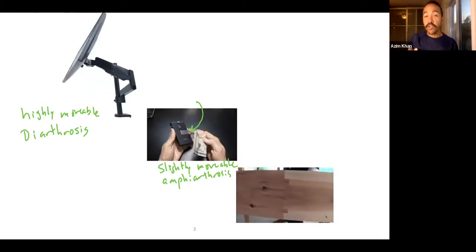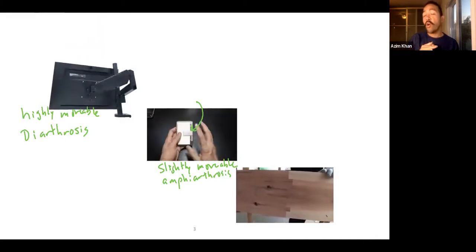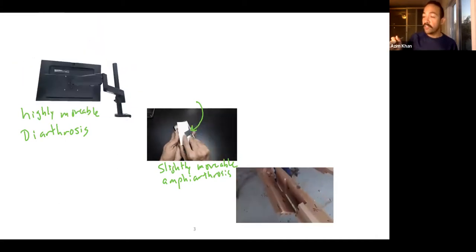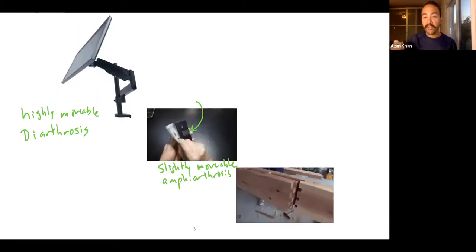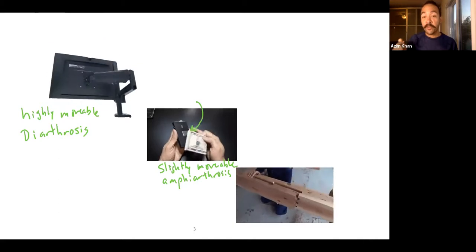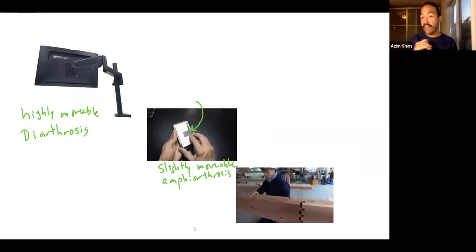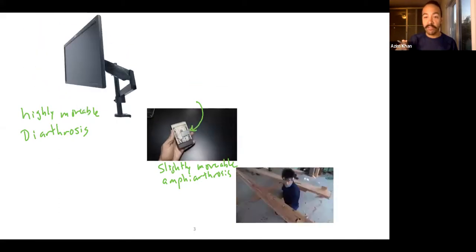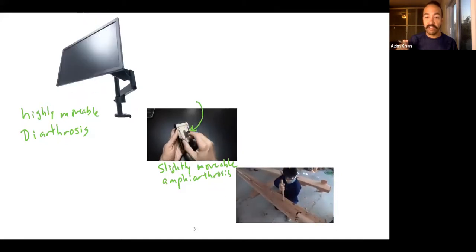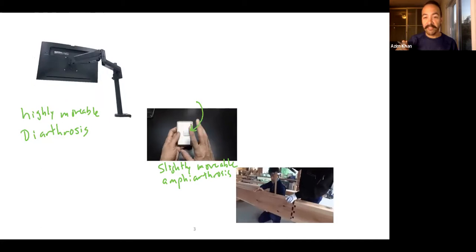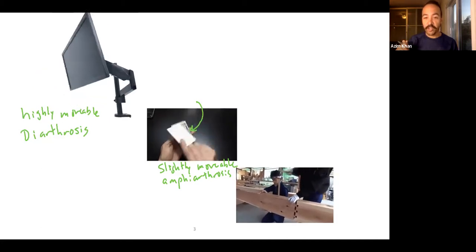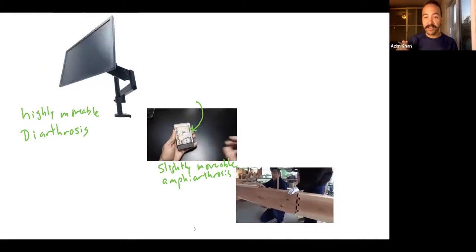Finally, there are some joints that you don't want to move at all. If you look at this woodworking joint, you can see that they're putting the two pieces of wood together and it's going to fit in really snug so that it is very stable and does not move much at all. I forget what this type of Japanese wood joinery is called, but it's very satisfying to watch.